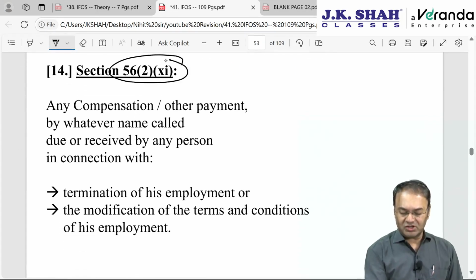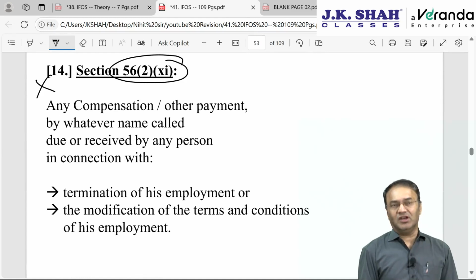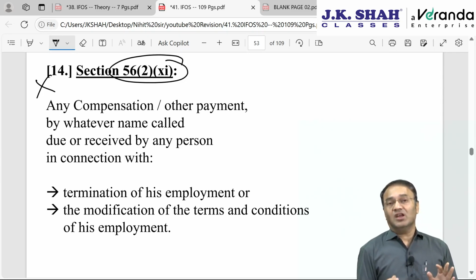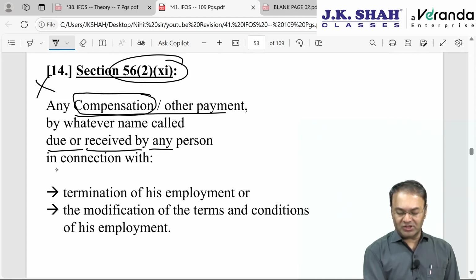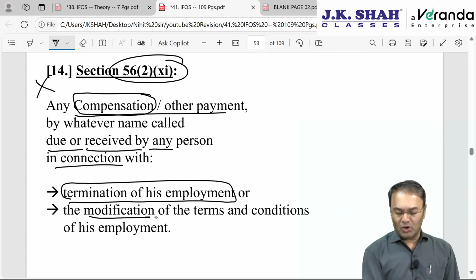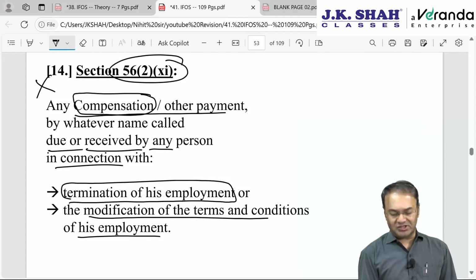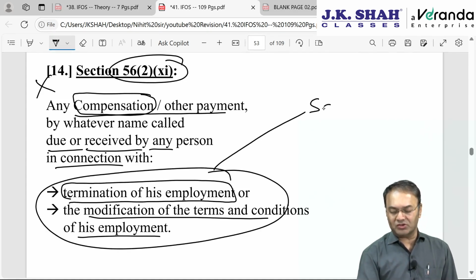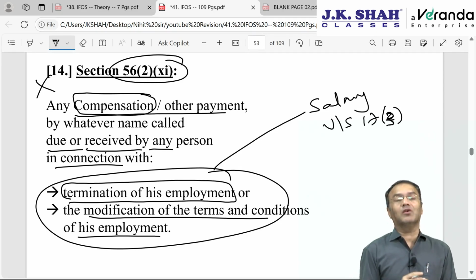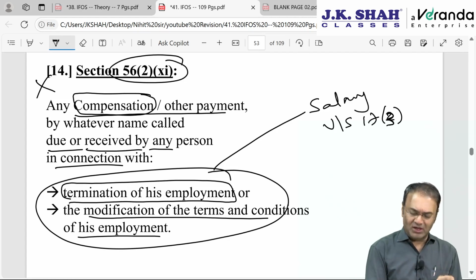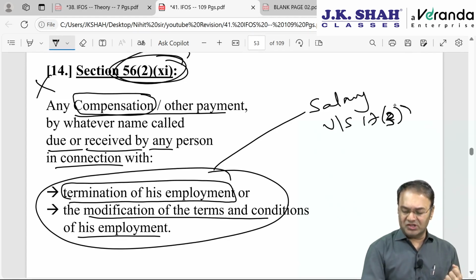Now section 56(2)(xi), this is totally useless, introduced by Arun Jaitley ji in AY 16-17, but nobody understands what it is for. It says that any compensation or any other payment by whatever name called, received by a person or due from any person in connection with termination of employment or modification of terms and conditions of employment will be taxable under this head. Exactly this payment is also covered by the salary head. Salary is no more applicable at the final CS stage as a perquisite under section 17(3), it is not perquisite, as profit in lieu of salary for termination of employment. However, what is this and what is that? Where will it be taxed?